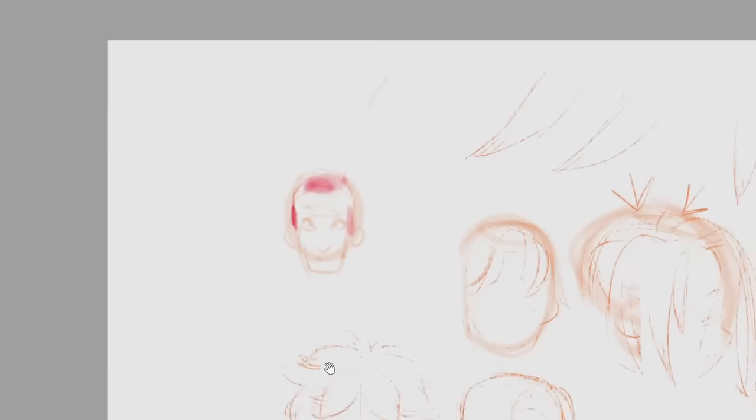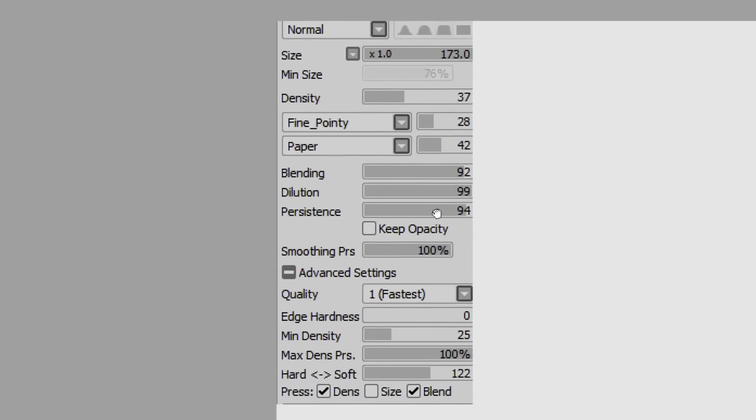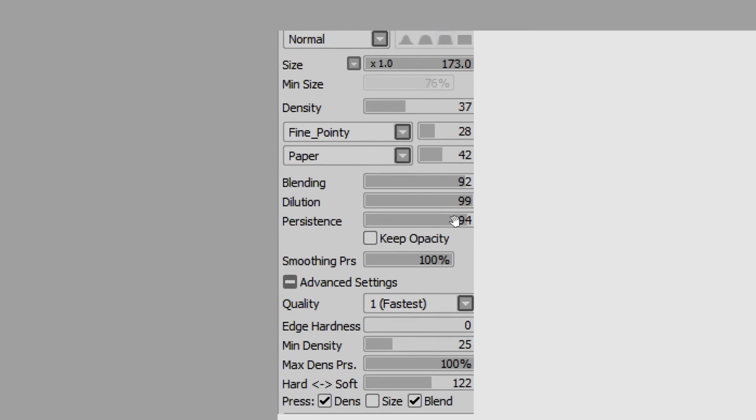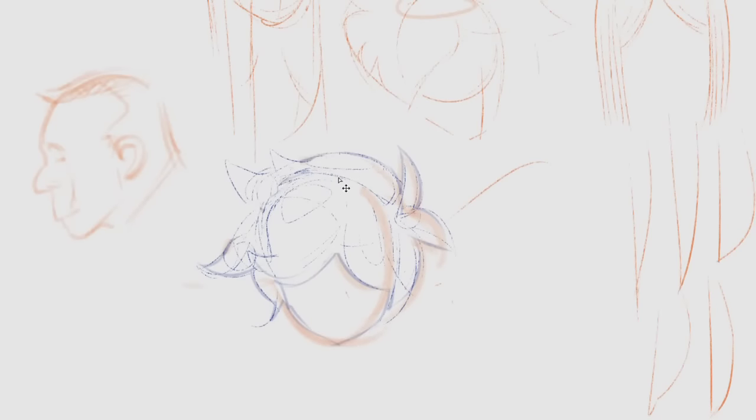There, grab a load out of that. All right, you got it. Good. Moving on back to what we were doing. Blur that up. And now actually I'm going to erase a little bit to soften up these details just a little bit so I can draw on top of it and get rid of some of that harsh detail.